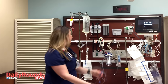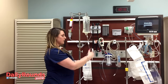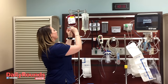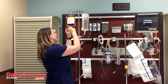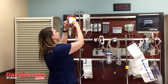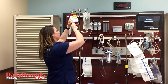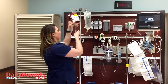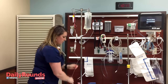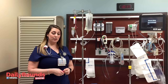You want to close off your clamp — this is the most important part. You close off this clamp so that your blood, when you spike it, doesn't end up going back up into your bag. Then you open up your blood and make sure you spike it in with all the clamps closed. Then open this clamp first.